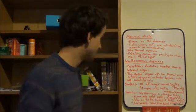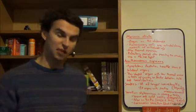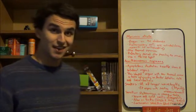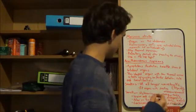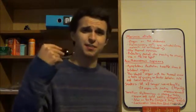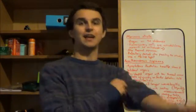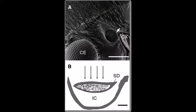This is now a beetle from a completely different family, Acanthocnemus nigricans. And this is a pyrophilous Australian beetle, so just like Melanophila. Pyrophilous means it's attracted to forest fires, okay? And here, yes, completely different sensory organ in a completely different part of the body again. So this animal uses two bilateral organs which are actually located on the head of the animal. So we've gone thorax, abdomen, head, the three main tagma of an insect, okay? So really going all over the place with this. So here's a diagram then.